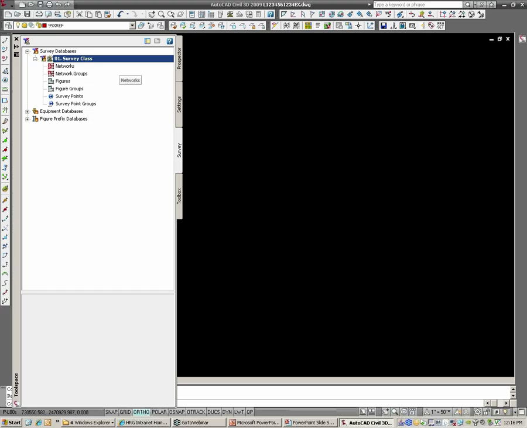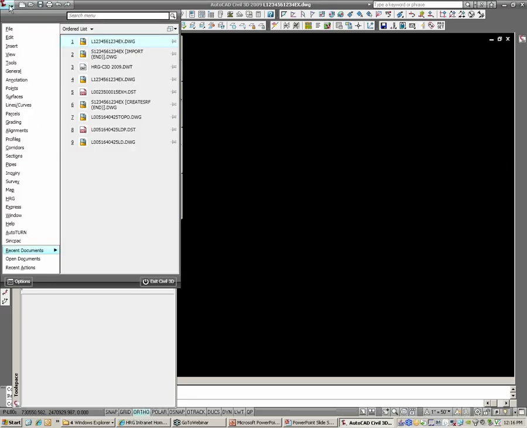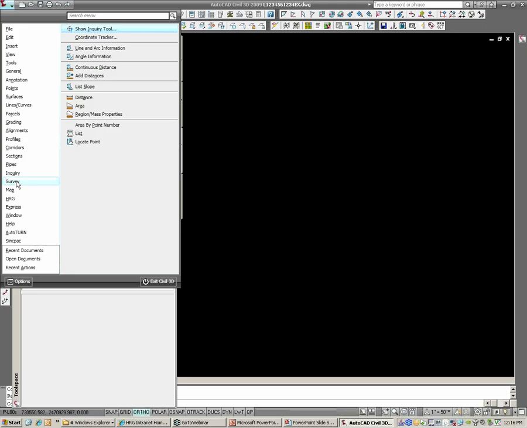The text file, I'm going to show that it's a little different than the RW5 and the CR5, and we'll cover that here in a little bit. What I'm going to start with here is an RW5. From what I understand at HRG, that's mostly what we're using because we're collecting most of our data with GPS equipment nowadays. So we really don't have RW5s, we're using CR5s, I think I said that correctly. So the CR5 file is what we're going to import. To first convert that to import it in, we have to use this utility under the survey pull down.